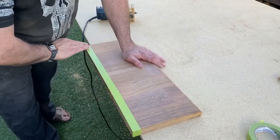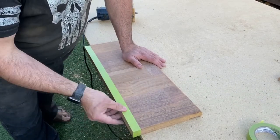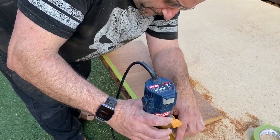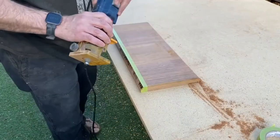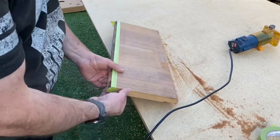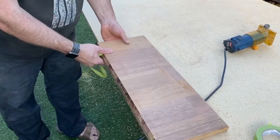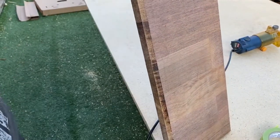Be very, very careful on the end bits. Going into it, be very gentle, it's a lot easier. But this one, if you go out that way, you'll splinter it. So you'll see what I do. Always do a second pass. There you go. A nice, perfect, seamless edge with no splintering at all.